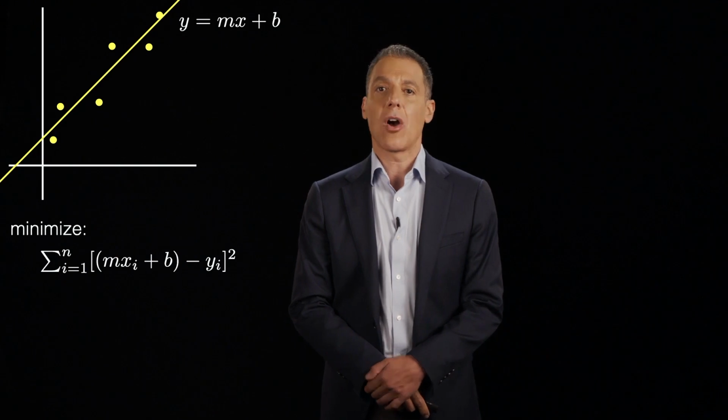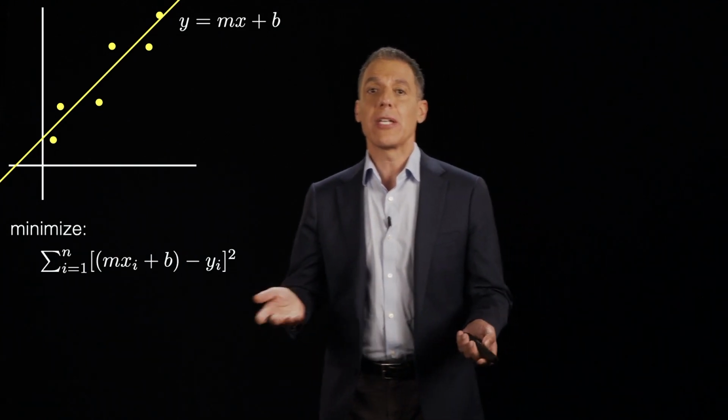We also assumed that we are minimizing that vertical distance between where that y value is and what the model predicts it to be. And we also assumed that we're going to minimize the sum of the square of all of those, which of course we did because that's what gave us that clean least squares solution. We also made some other assumptions that were not quite as explicit as those, and we're going to start to unpack them a little bit. One of the assumptions, not a particularly hard one, is that all the data points are equal. We treat all the data points as if they are equally important to us.